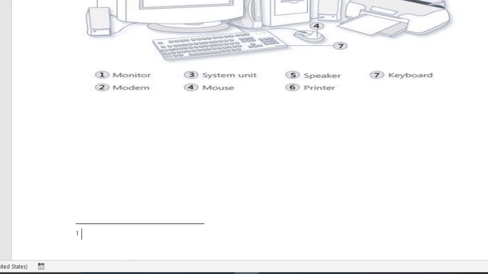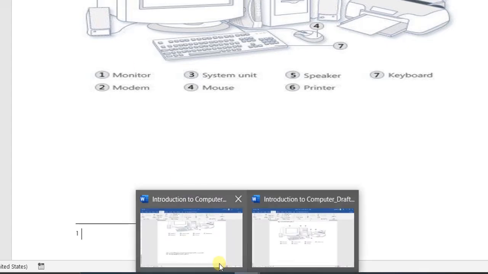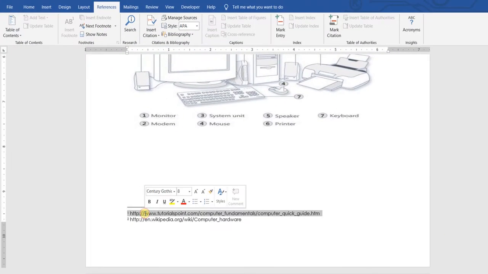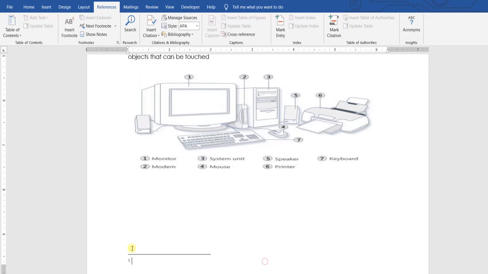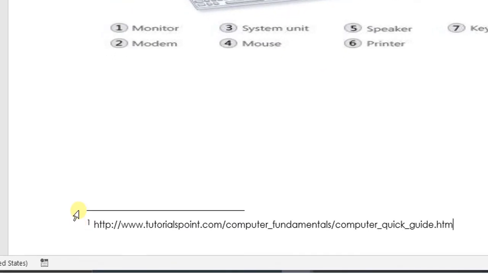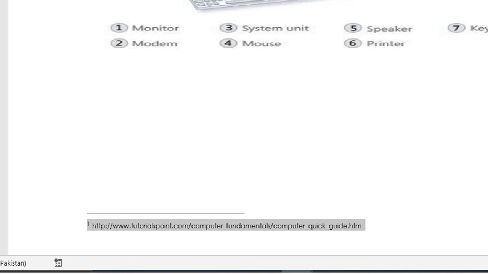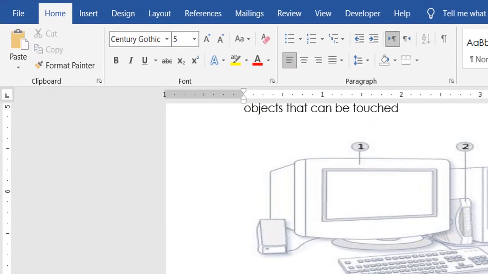So this is a reference to this page. So I'll just copy the URL from my document and paste it right in front of the one I've just created. I can adjust the fonts from here. Usually it's better to keep these in small fonts so they're not too big to take up too much space of your page. So just make sure that if you're entering something over here, it needs to be small.